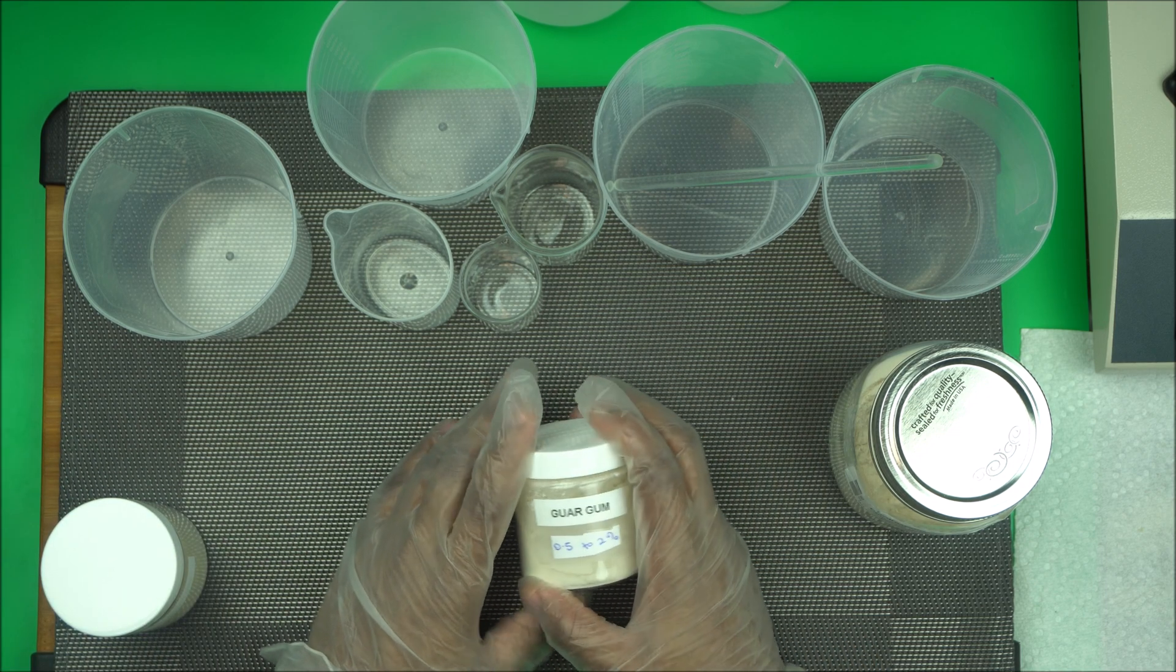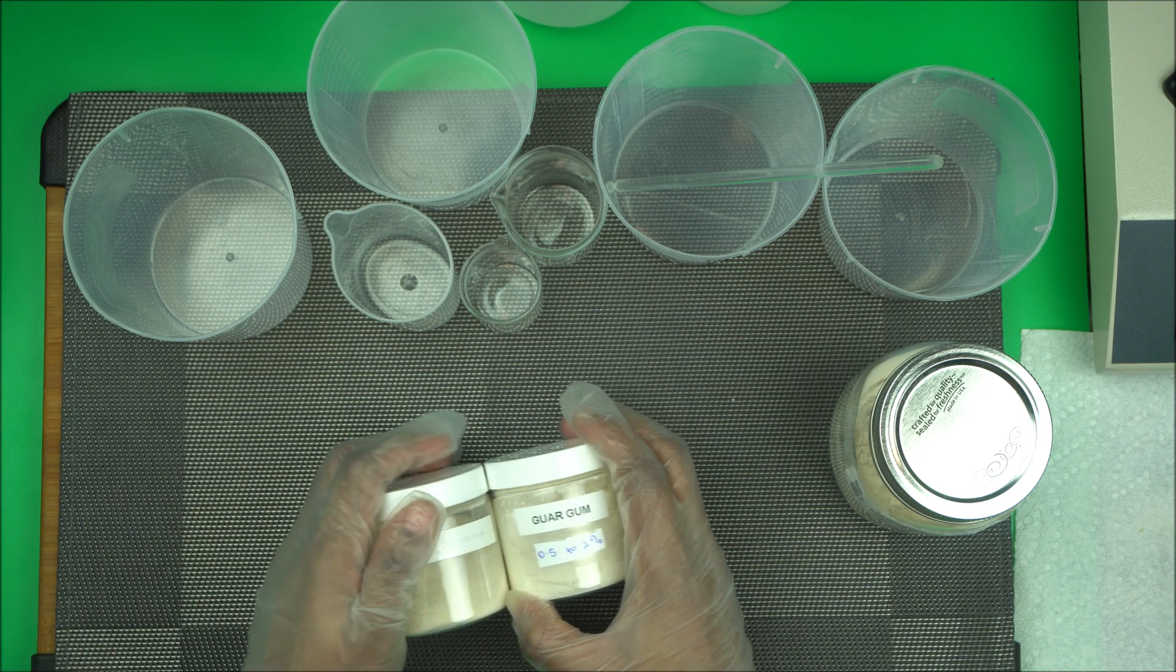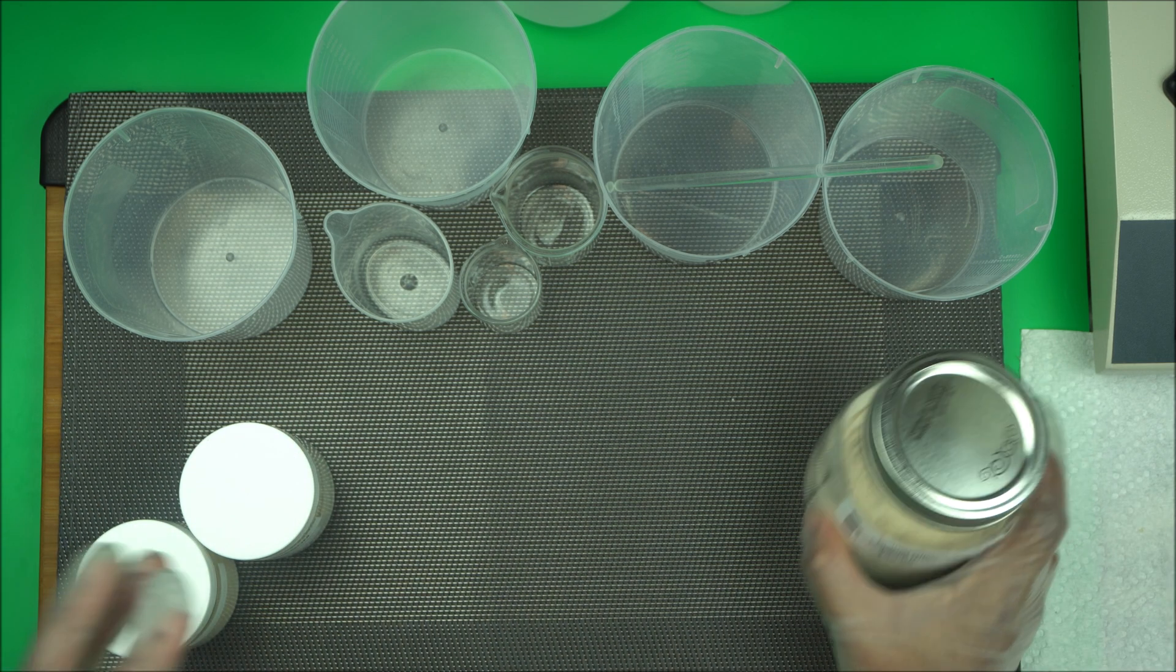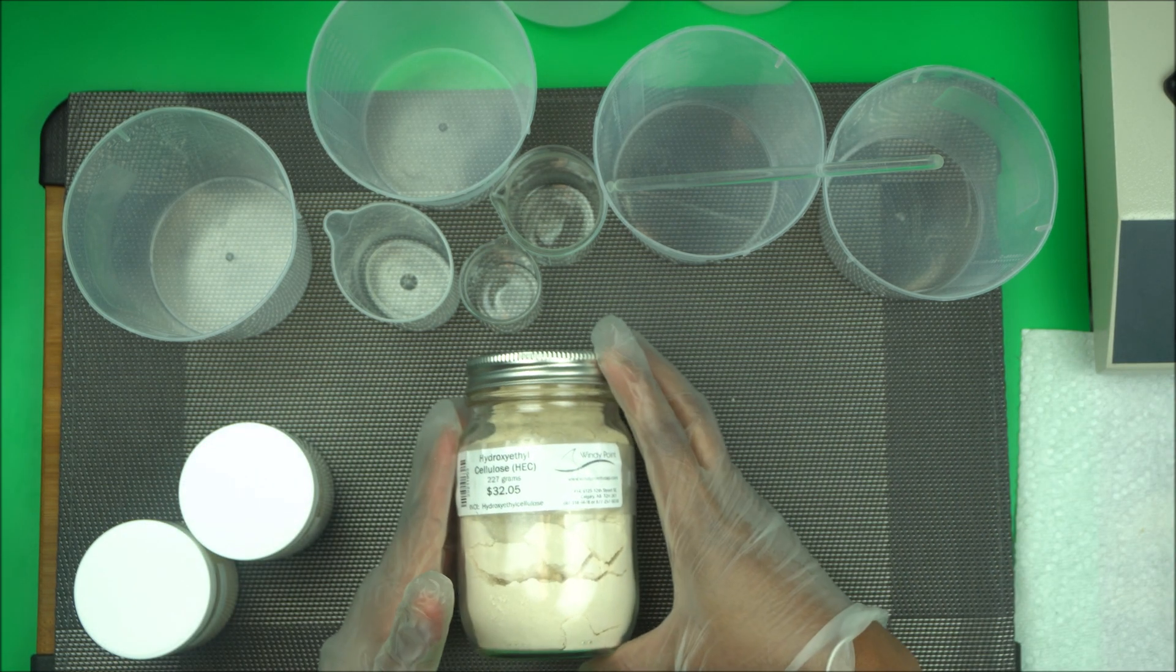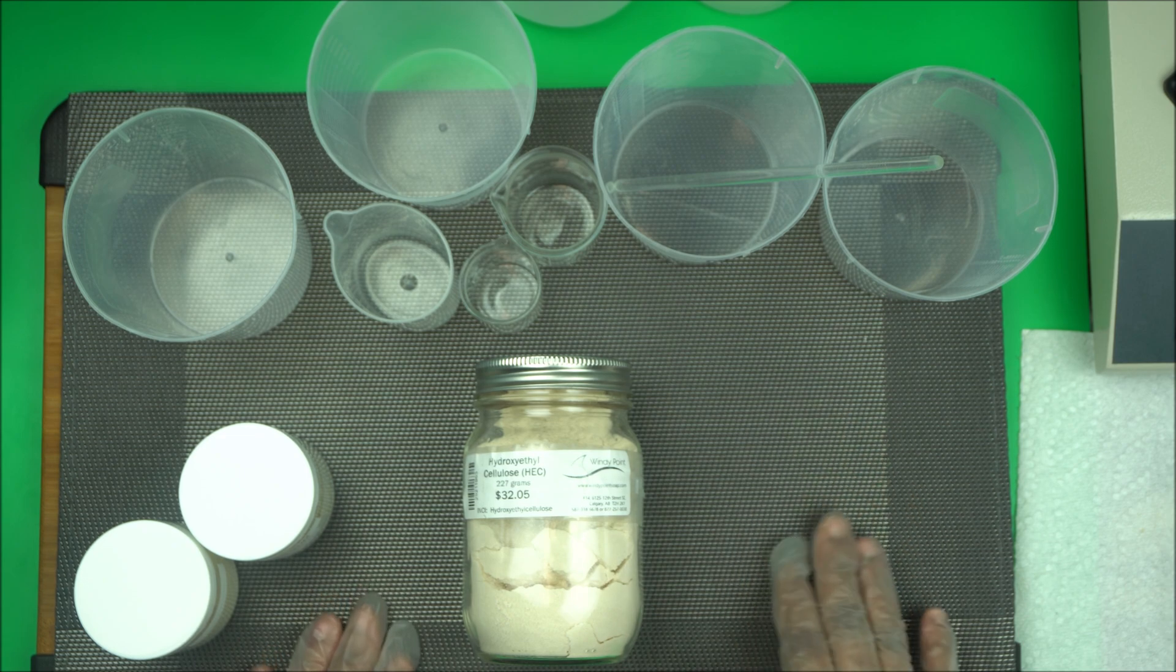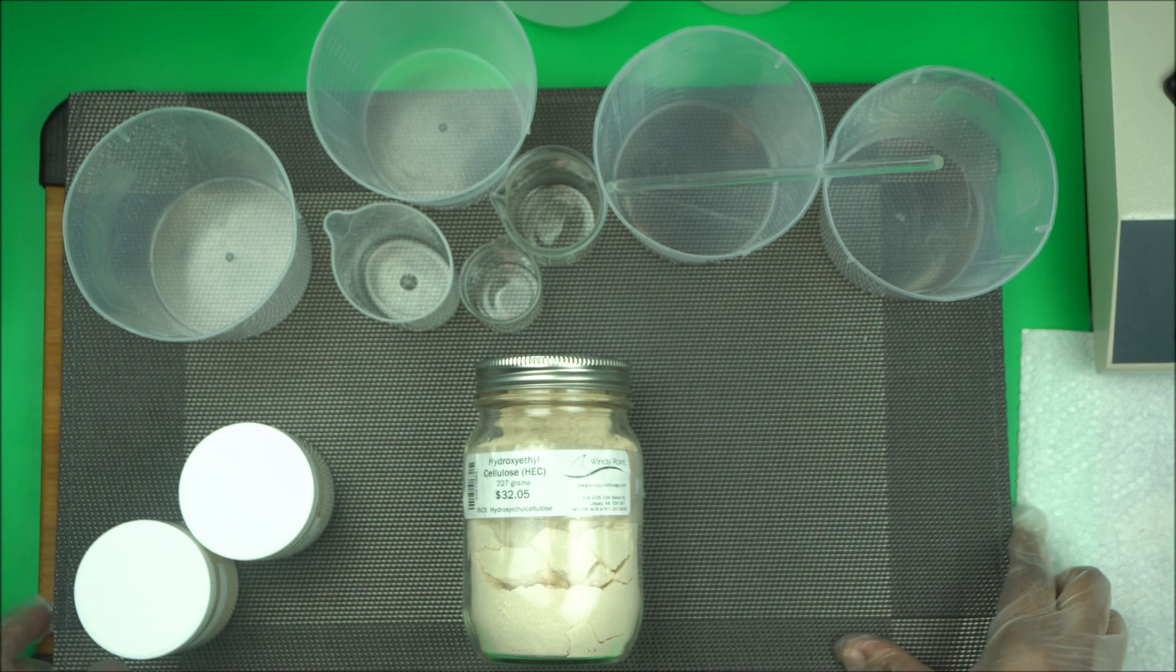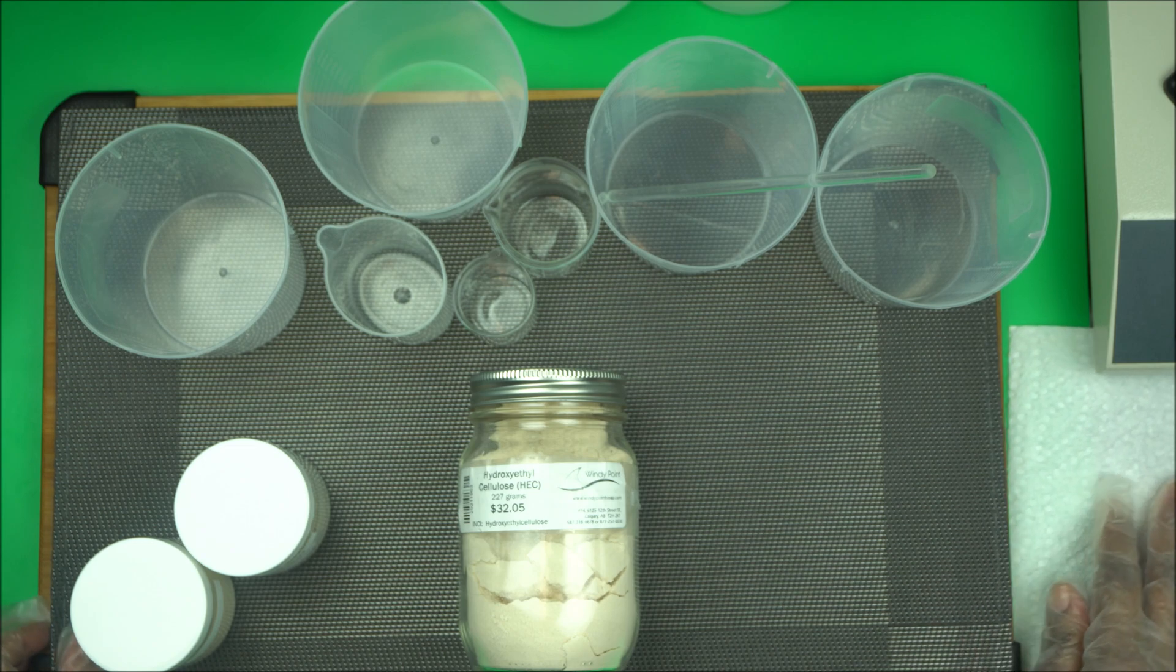So when I do the demonstration video, you will see it in another video of mine. These are the three main. Now, let's talk about hydroxyethyl cellulose a bit. I saw a video somewhere where someone was mentioning carbomer. If you are doing natural skincare products, please stop using carbomer. Carbomer is a synthetic chemical and it's not a very good chemical.